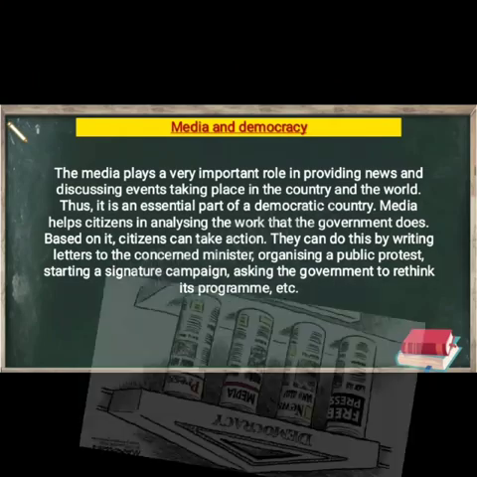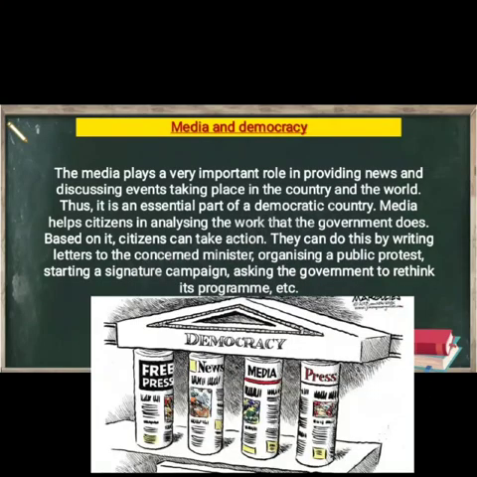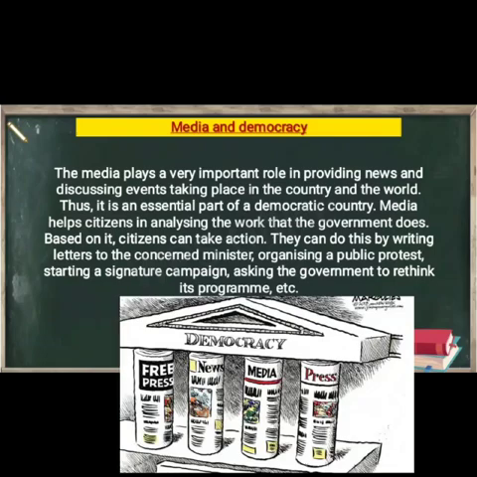Coming to our topic, that is media and democracy. The media plays a very important role in providing news and discussing events taking place in the country and in different parts of the world. Thus, it is an essential part of a democratic country. Media helps citizens in analyzing the work that the government does. Students, based on it, the citizens can take action. They can do this by writing letters to the concerned ministers, organizing a public protest, starting a signature campaign, or asking the government to rethink the programs which they have launched.